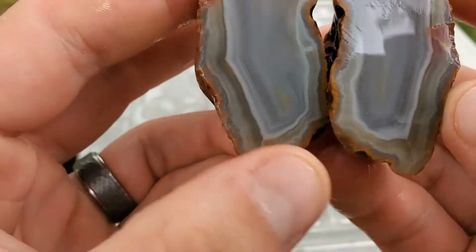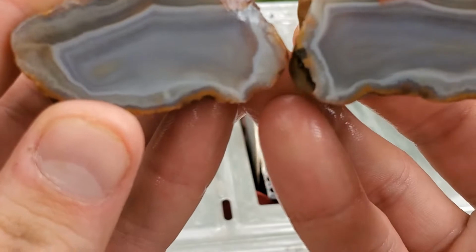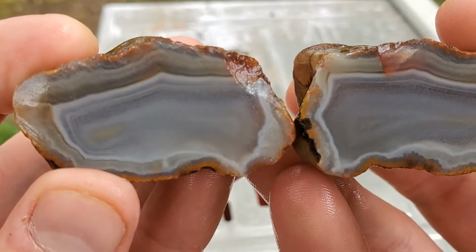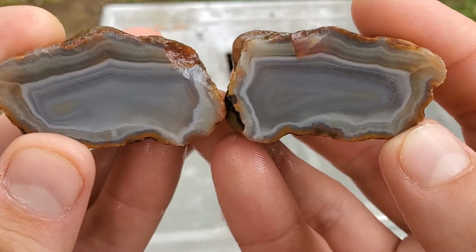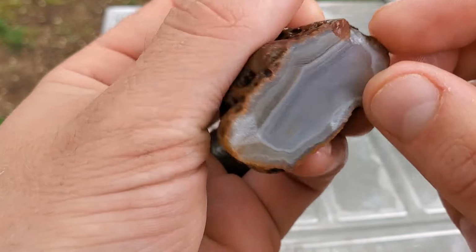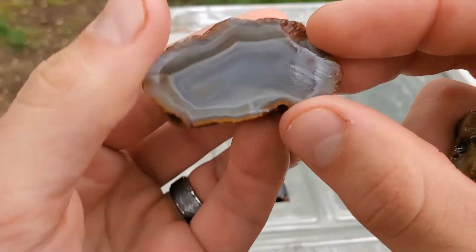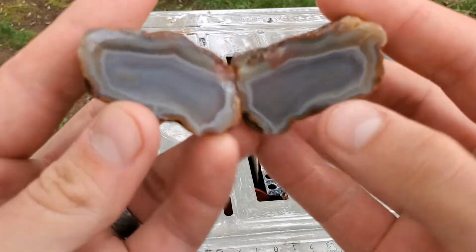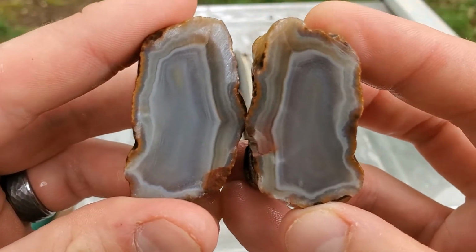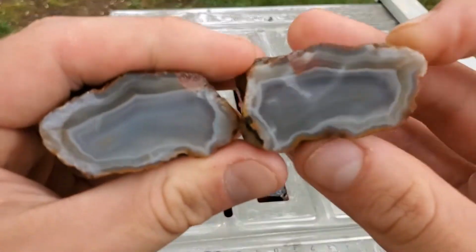Oh my gosh, that is so beautiful. Lake Superior agates. My goodness. Oh my goodness. So this one did break off right here when I was cutting it, but I think when I go to polish it, I'll be able to round it out a little bit and make it nice. But how amazing is that? That is just beautiful. Oh, I'm so excited about that.